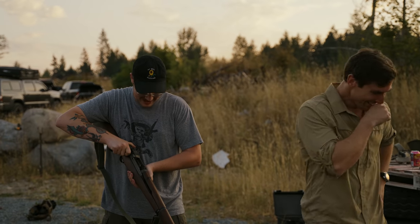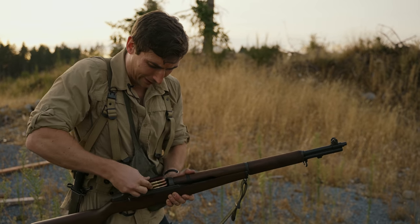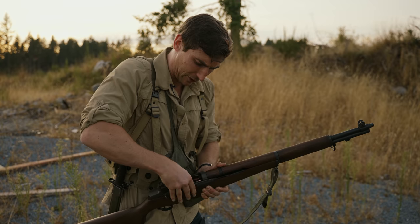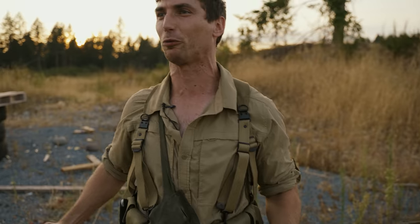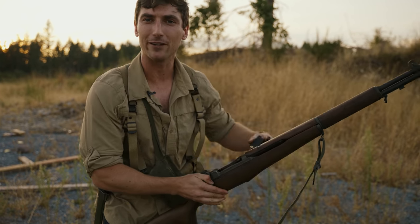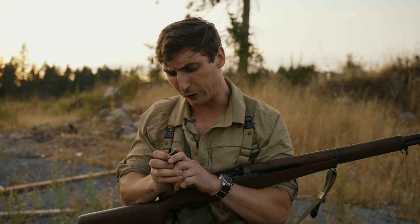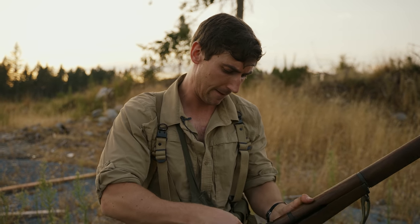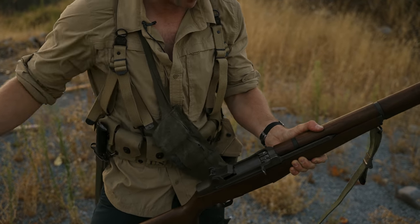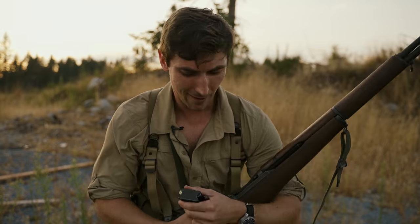Like I said, you never know what's gonna happen with the M1 Garand, and that is the best part about it. But once again, the biggest thing with the Garand is: once you have it loaded, just go ahead and keep that palm down or finger right in front of there, and that will rest it, and then you can let it go forward at that point. NBD there, guys. Hope you've enjoyed the video on the M1 Garand. I know we did quite a bit. You guys enjoyed yourselves? I know — it was fucking terrible.